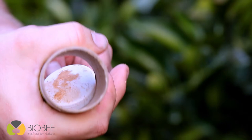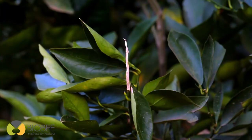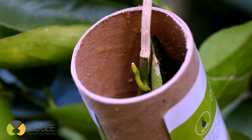Then walk along the field, release the top cap within a tree, release the bottom cap within another tree, and then lastly release the complete cylinder with sawdust and all in the last tree.